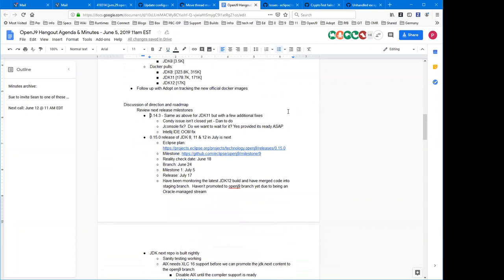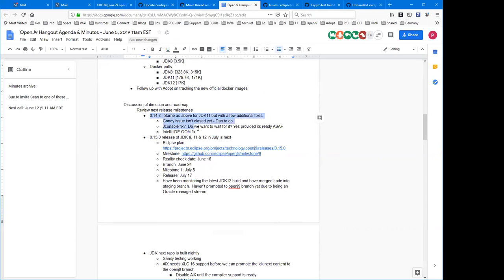0.14.3 is released for JDK 11. I did have somebody ask about a Java 12 release for 0.14.2 or 3. One of the fixes that we did was specific to Java 12, and they were wondering if there was going to be a release for Java 12. I told them that we weren't planning to do one, and he could use a nightly build, and I suggested he might join this call if he wanted to discuss it, although it was short notice, and I'm not sure what time zone he's in. So he's not on the call, and I'll just wait and see if he responds in the issue about really needing a release build for Java 12. We can take it from there.